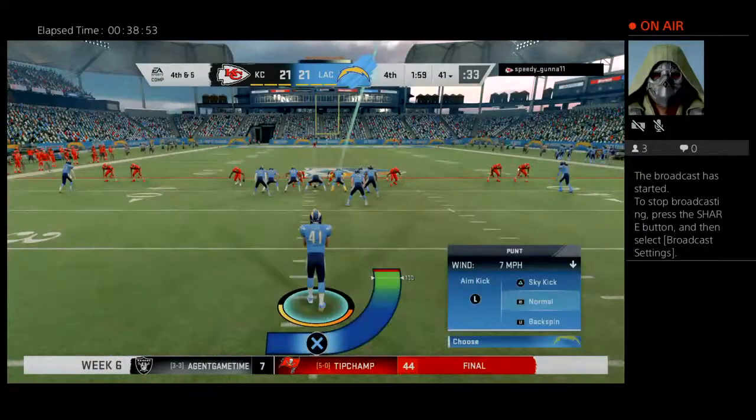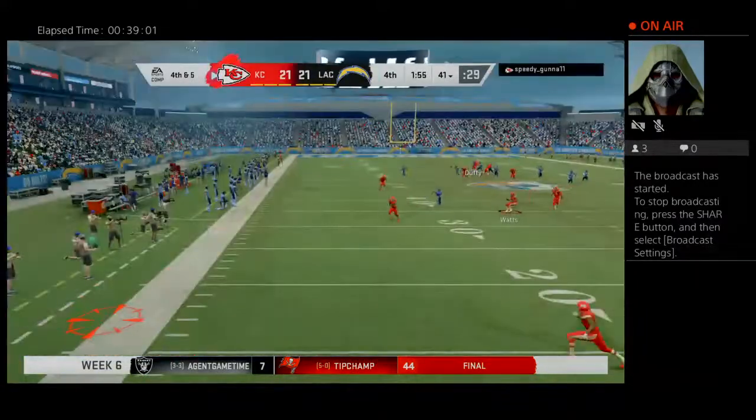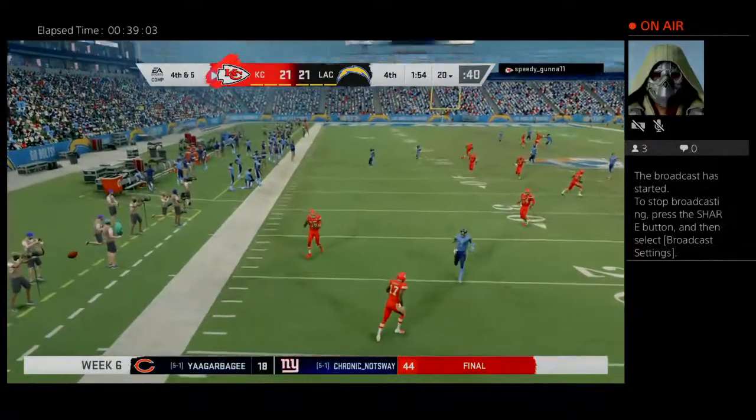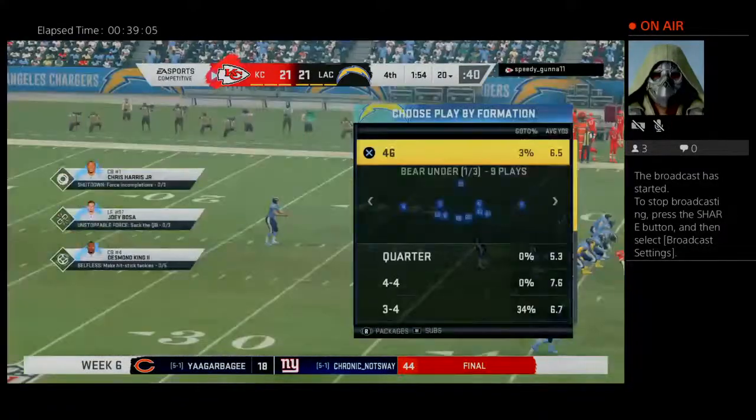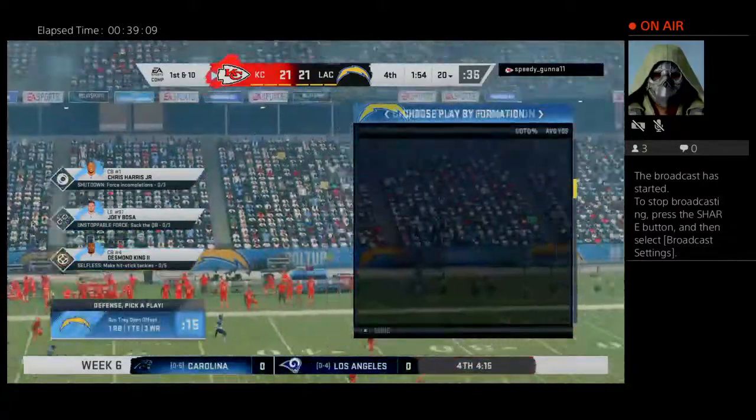So it's Charger football as we welcome you back from the 2-minute warning. And let's see what they've come up with offensively after having time to talk it over. And they'll get off a fairly short kick here as this is toward the sideline. The Chiefs take over 1st and 10 at their own 20-yard line.